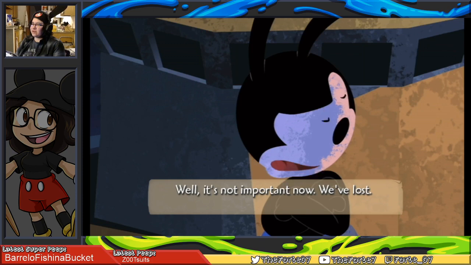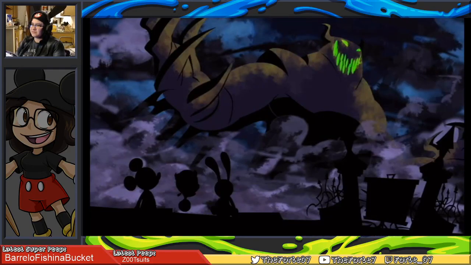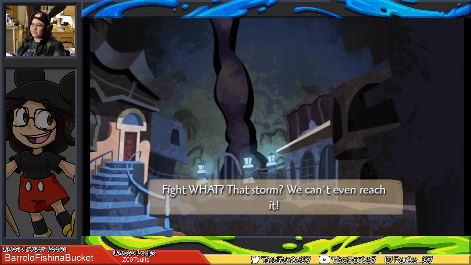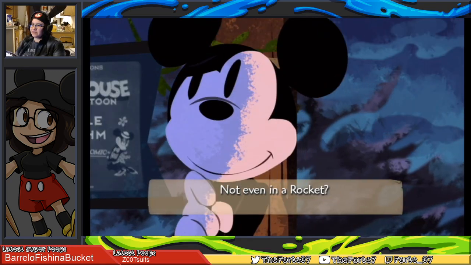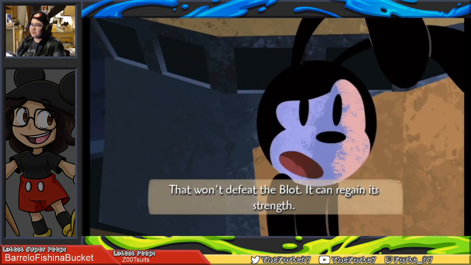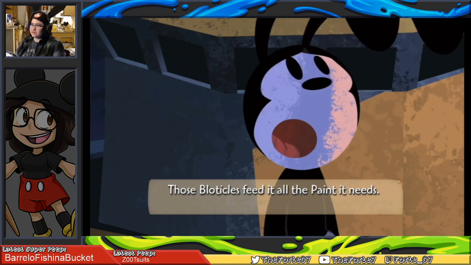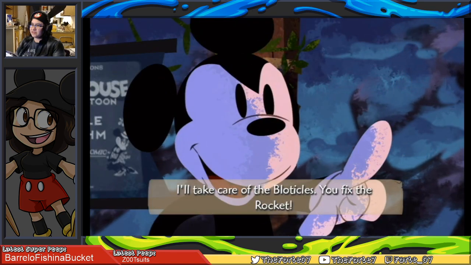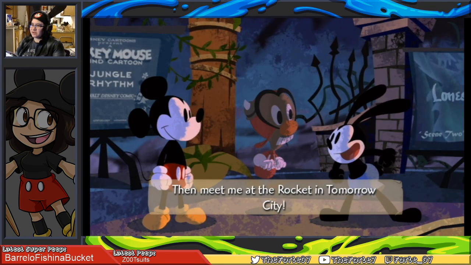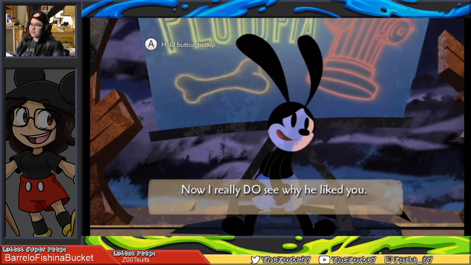Well, it's not important now. We've lost. It's over. The blot will destroy everything. Well, with that attitude, they will. Jeez. You're just giving up without a fight. Fight what? That storm? We can't even reach it. Can't we travel up, not even in a rocket? That's it. Bring the fight to the blot. Can't they travel up the weird tentacly thingies if they really want it? That won't defeat the blot. It can regain its strength. Those bloticles feed it all the paint it needs. I'll take care of the bloticles. You fix the rocket. But could we really... Sure, give me the parts. Then meet me at the rocket and tomorrow said okay. And Mickey, now I really do see why he liked you. Again!